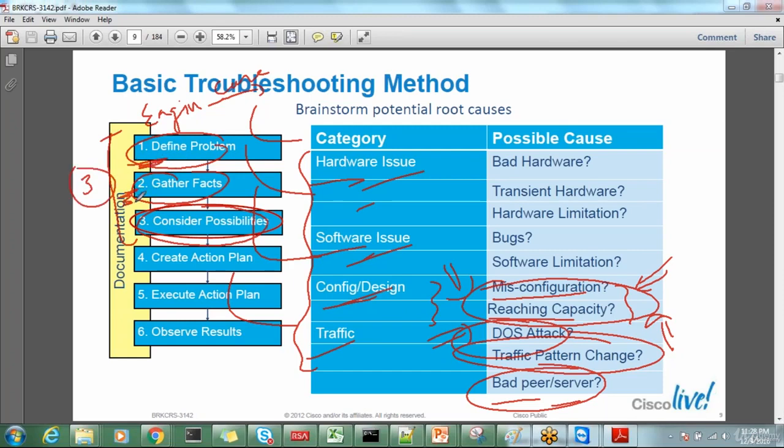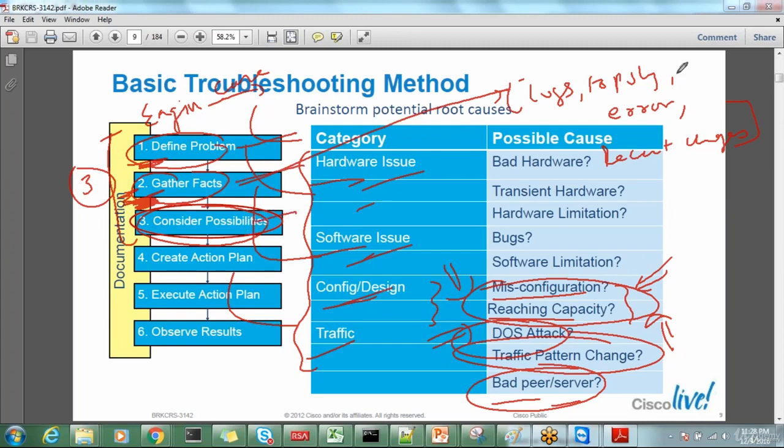Gather the facts: gather the show tech, show log, error log, IOS information, their topology diagram. You have to gather the logs, the topology, any error, any recent change. All these things are very important in steps number 1 and 2.